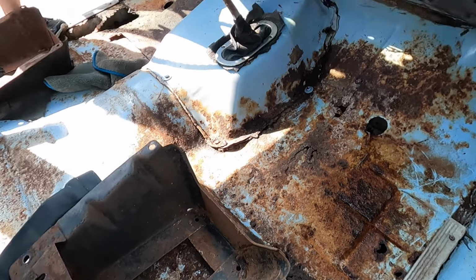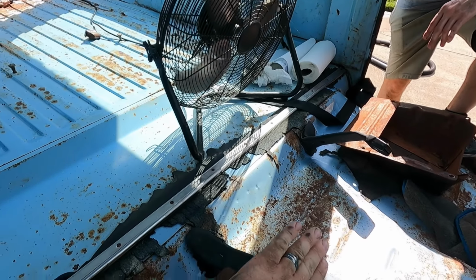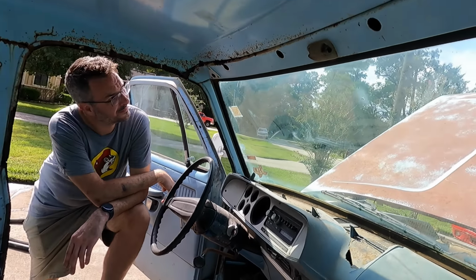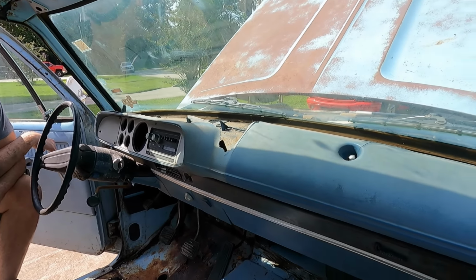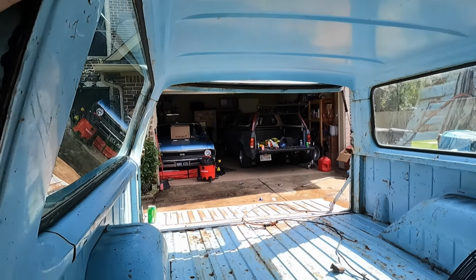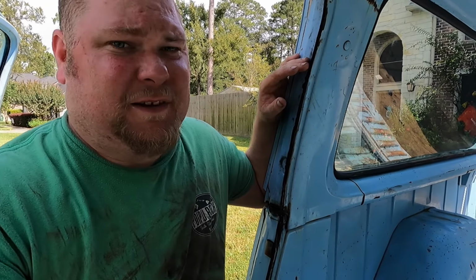But yeah, front floorboard's bad, really solid kind of from here back, right? Obviously we've got some rust along the top, on the windshield thing, but it definitely could be worse. And this whole top comes off, and we're gonna eventually do that, but it looks really heavy, and there's only two of us, because that's metal, that's not fiberglass, and big old heavy windows, that's gonna be a three-person job.